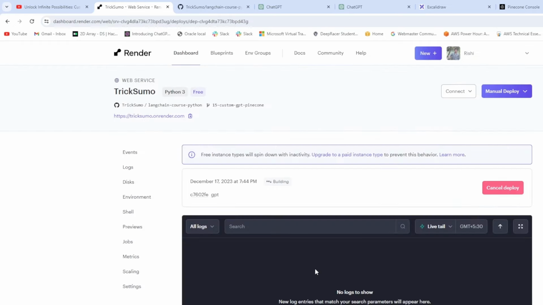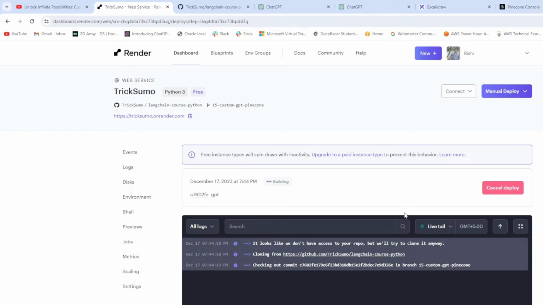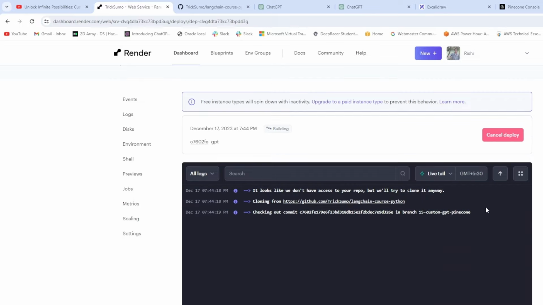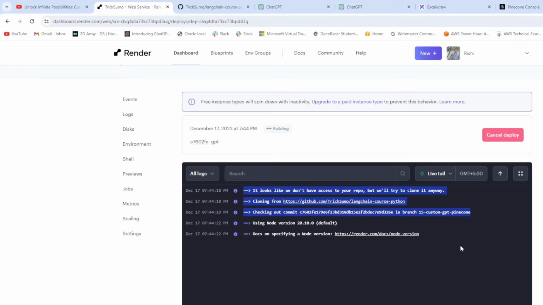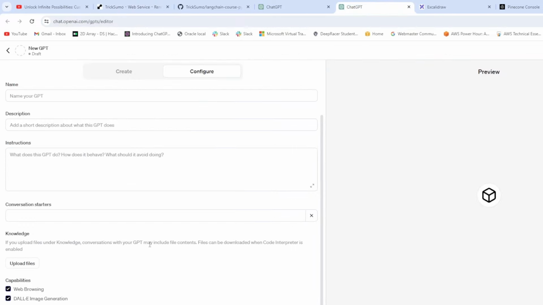So now I have started the deployment, and it's giving all the details, and it will take some time, maybe around 5 minutes. Till then, let's go to the custom GPT and start creating it. Let's give it a name.